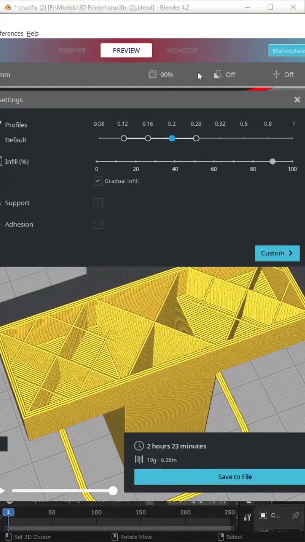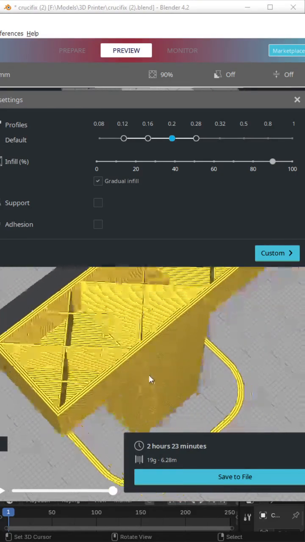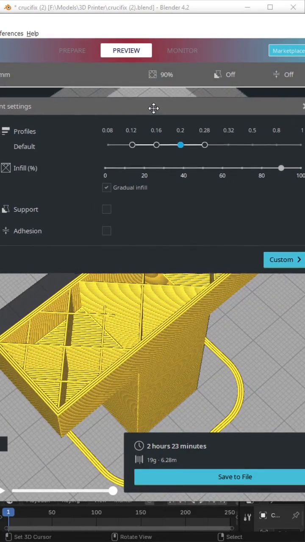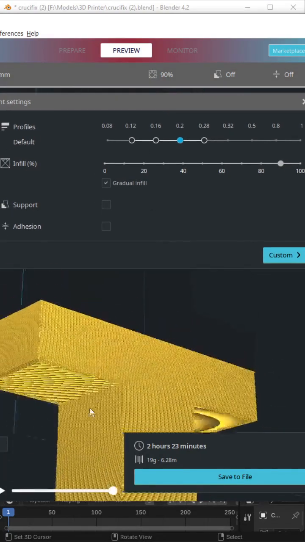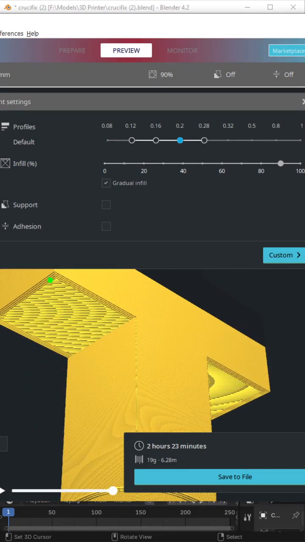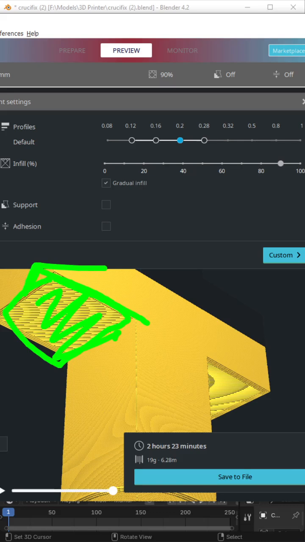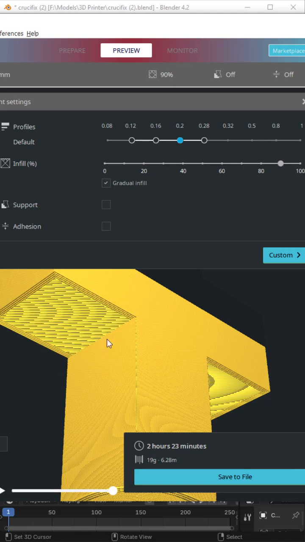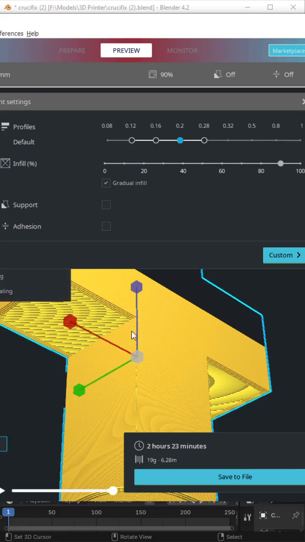Right, so what we can see from this is, let's just check that. That is probably not going to print because it's an unsupported structure. So as the printer head is traveling along this direction, it's going to be squeezing out medium, and basically it'll just fall because there's nothing to support it.